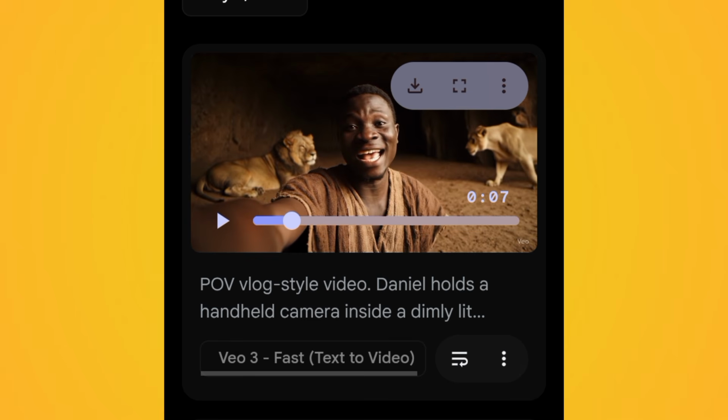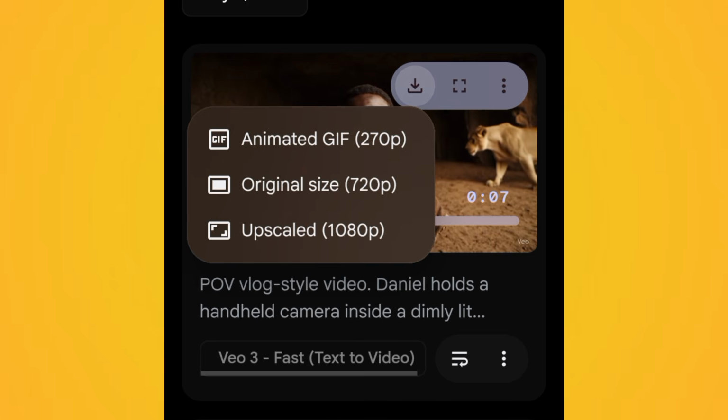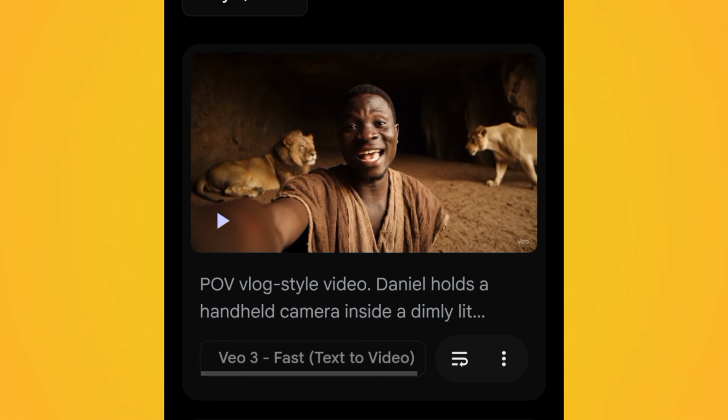Okay, you see, this is cool. This is nice. So this is what we want, and we got it right. Okay, all you need to do is just go ahead and download your video. If you look very well, you see this drop down arrow. Go ahead and download it. Click the second one, and then your video will be downloaded into your gallery successfully.